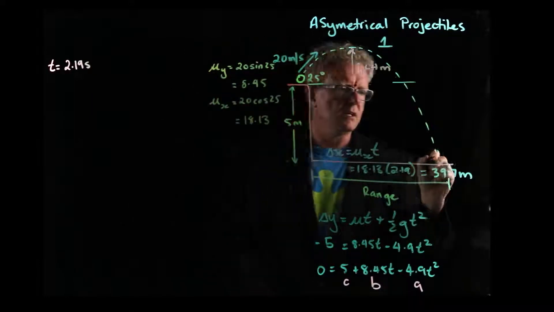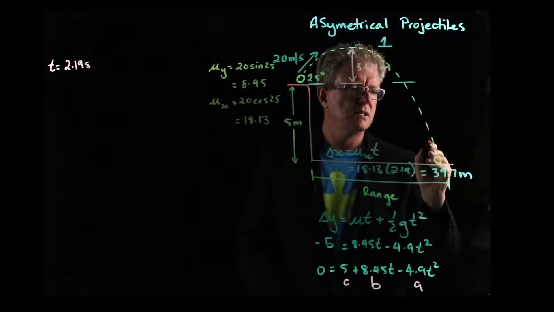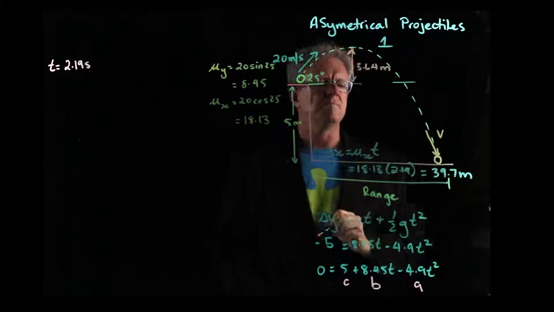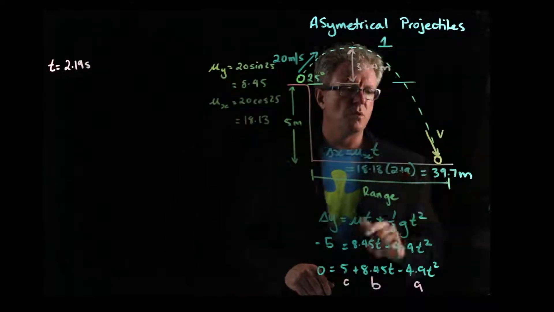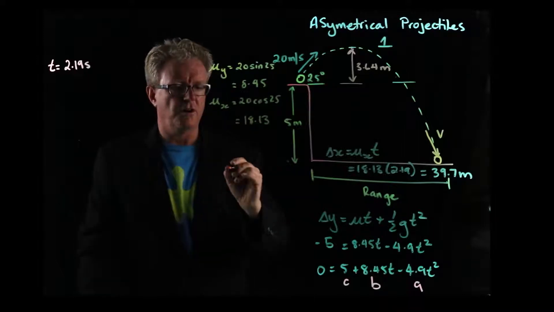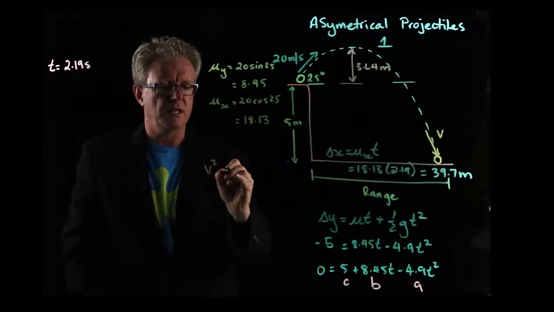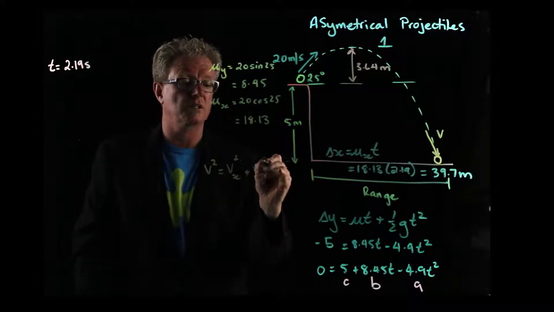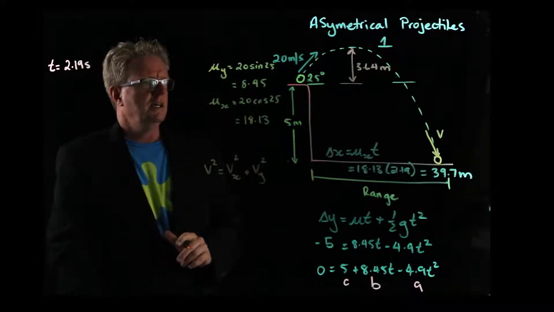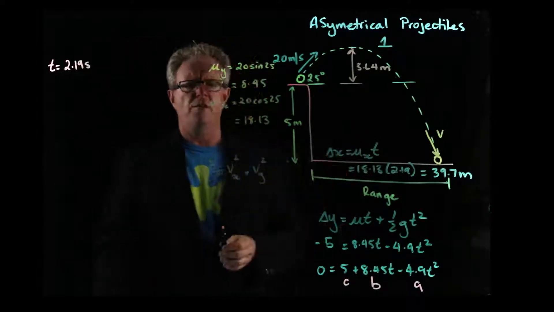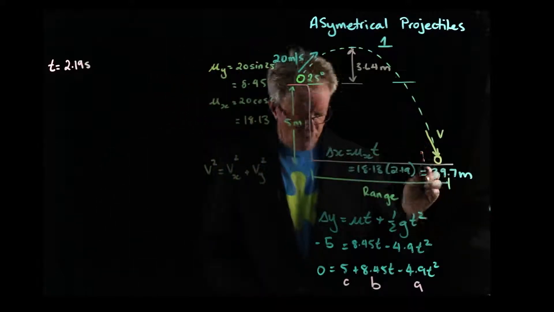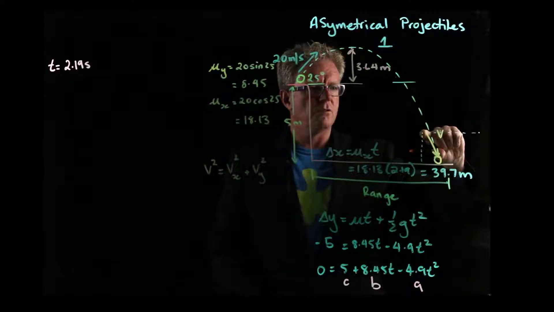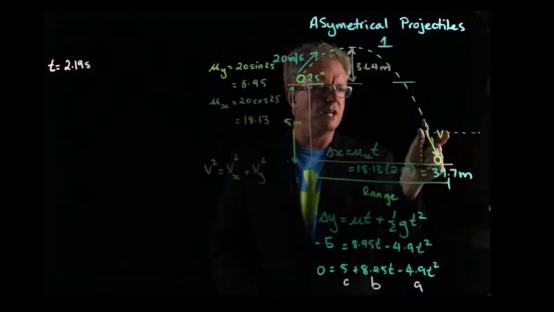Let's find the impact velocity. Now, if we're drawing this diagram here, here's the impact velocity here. And so that's coming down like that. We're going to find the final velocity at impact. And so what we've got to remember here is that the final velocity at impact squared is equal to the velocity in the x direction squared plus the velocity in the y direction squared.